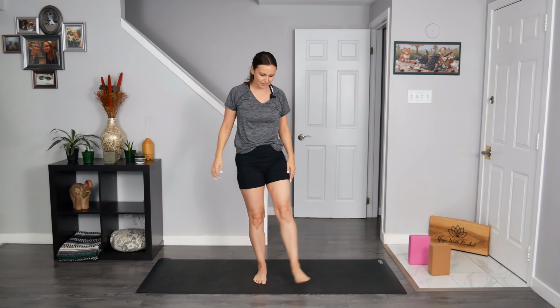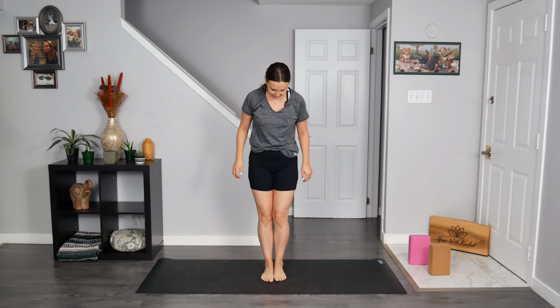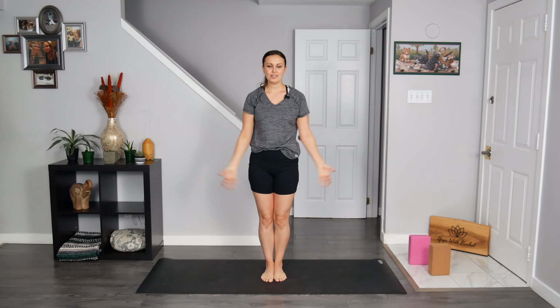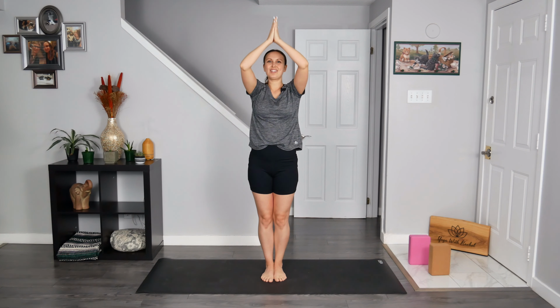You can also play around with swimming your hands behind your back body, interlacing your fingers and then reaching your hands towards the earth and away from your body to get a sweet opening in the heart. Breathe in here and then breathe out to release and lower. Walk your feet and legs together. Breathe in to send both hands to the sky. Breathe out to clap your hands together and then bring your hands to your heart.